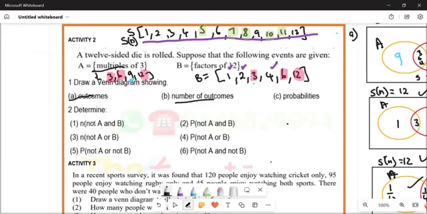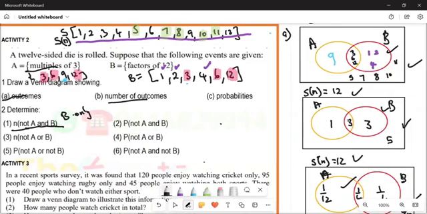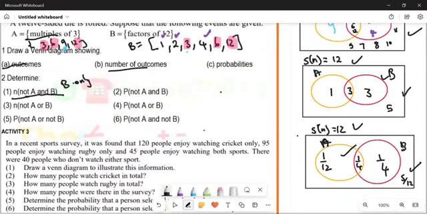Now, they say determine the number of not A and B. Not A and B, okay? We said another way in which they could have said not A and B, they could have said B only. Okay? This is represented by B only. So let's go and check B only then, for 3 marks each Venn diagram. And then they said the number. So which one are we going to use? We're going to use number B.